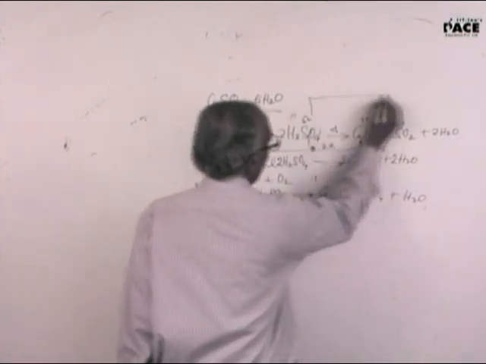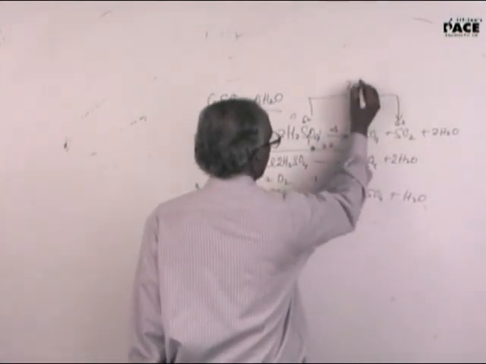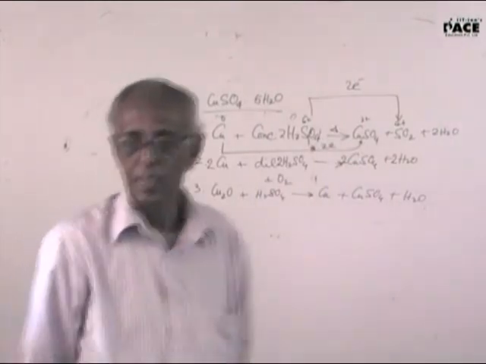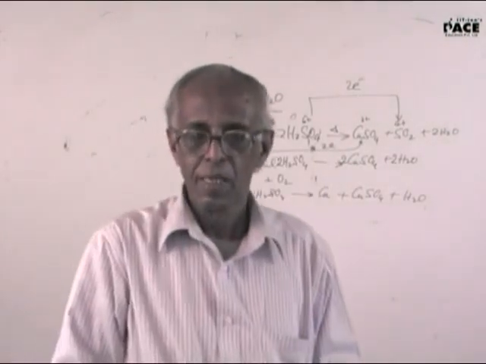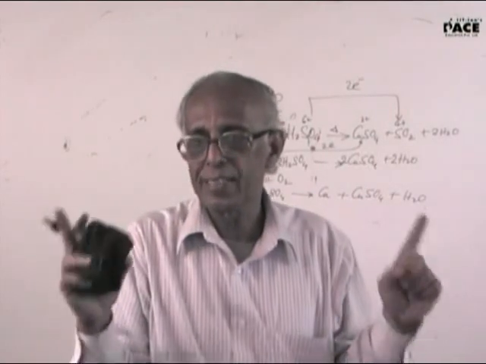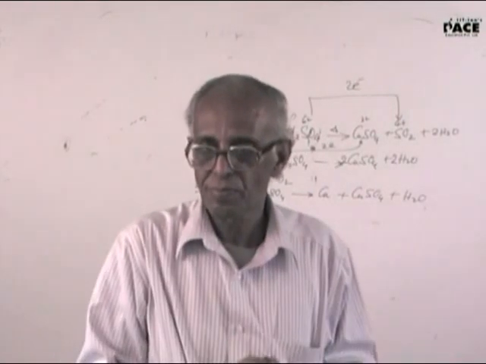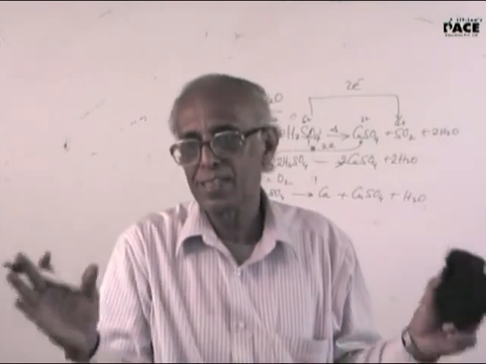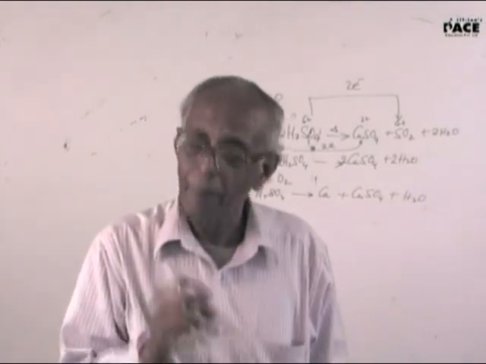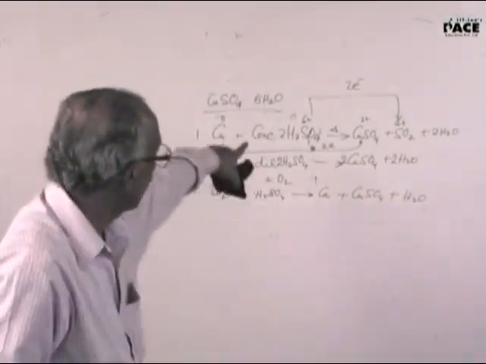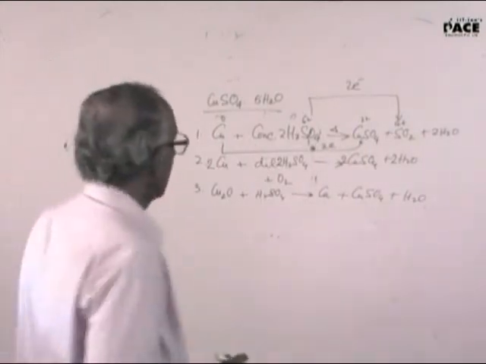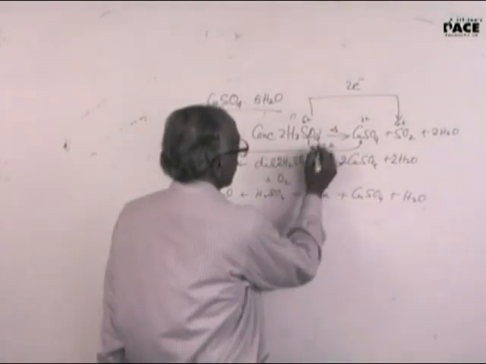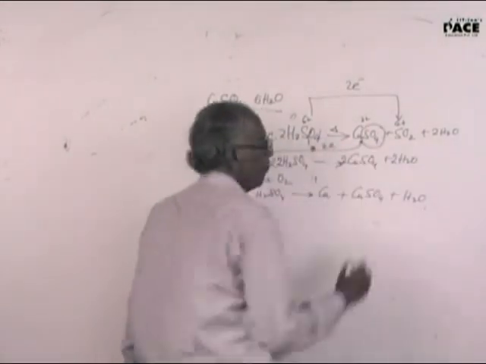And 6 to 4 is also a 2 electron change. Then the mole ratio should be 1:1, because the number of electron changes has to be equal. That represents the number of moles. But I have written 2 moles of sulfuric acid. Why? Because the sulfate ion will come from where?